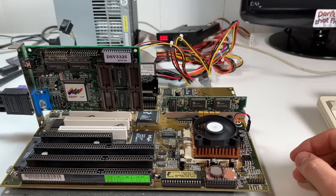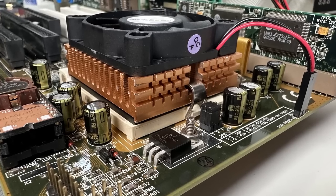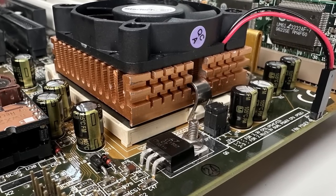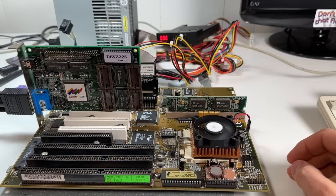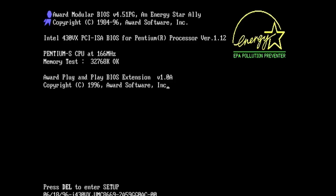and hey, why not? And speaking of gold, I definitely like the look of these Panasonic FM series capacitors. They fit in well, and I can rest easy knowing they're very high quality electrolytics and should last a very long time. No more imploding capacitors, I hope. The board's working fine after the recap, but there's two issues related to the CPU upgrade that I did.